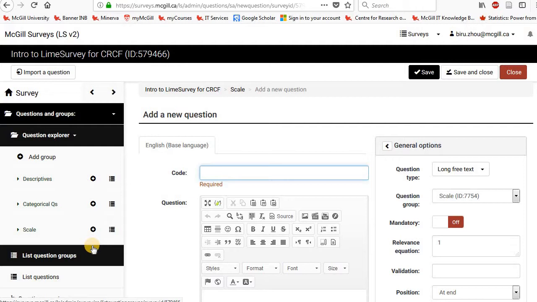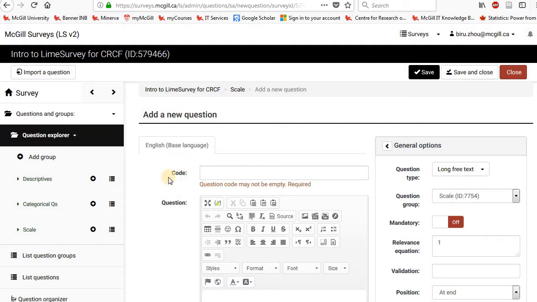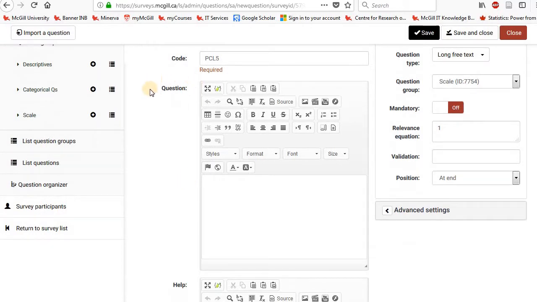So first thing first, we need to assign a code, kind of variable name for this scale that we will be entering, which is PCL5. So I'm just going to call it PCL5. And right under here, question, you are not going to put all the different questions from PCL5, this scale. However, you will actually enter your instruction here.